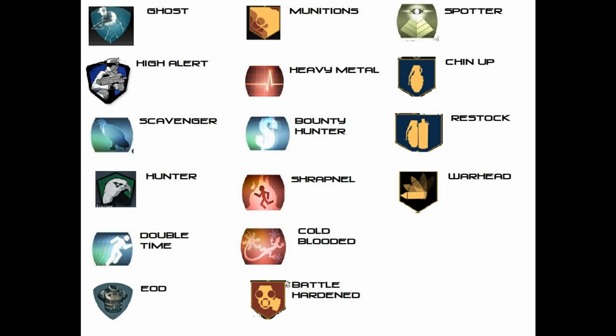So the first one, right off the bat, I'm gonna let you know they don't have a description for it. They just know that it's called Ghost. As you can see, they already have Cold-Blooded, so it's not going to act like the previous Ghost perks, because those are pretty much like Cold-Blooded. I think it's gonna be more like Ninja to help you walk around silently and stuff like that. Might have a lightweight element to it.